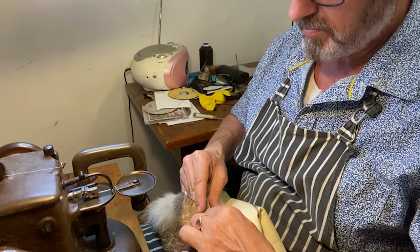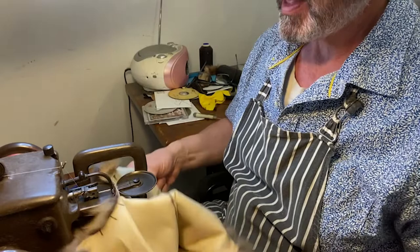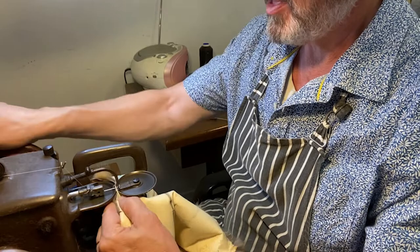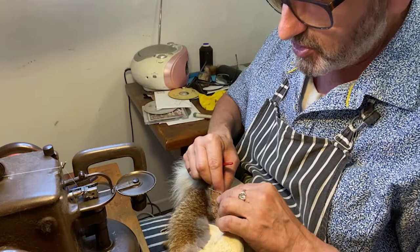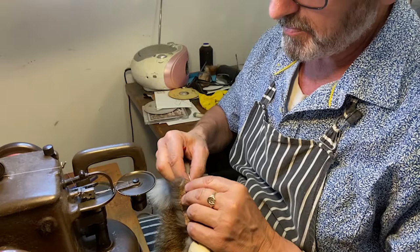That one. Put it in the cups of the machine, like this. Brilliant machine. Whoever invented this, bloody genius. It's a V8, I should point out. Do a few stitches there like that. It has a little cutter so you don't have to use snips. I do use snips on old fur though, because you don't want to yank on, you know, 70-year-old ermine. It'll just tear. But this skin's not too old. It's never been used before.